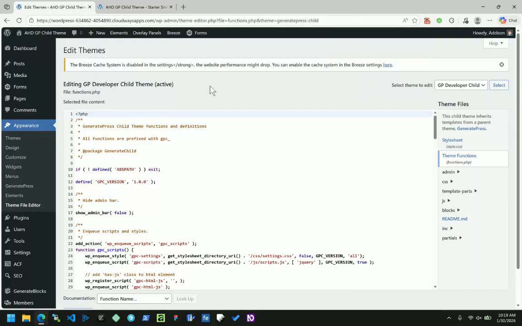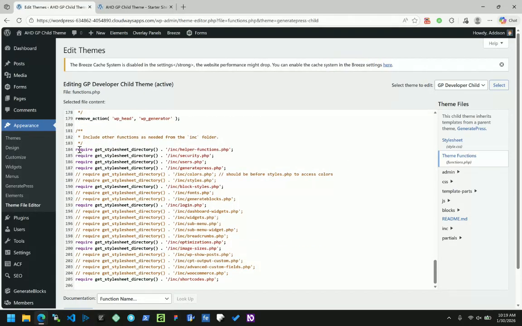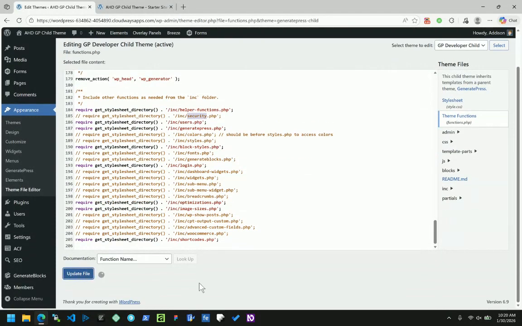I thought I'd show this just for the sake of how my child theme works, and this recurs. This is the functions.php file of your child theme. Down at the very bottom, I have a bunch of includes or requires, whatever you want to call it. You can see a lot of them are commented out, and I only include the ones that I want to be using. There is security.php that has my content security policy. I'm just going to comment that require statement out so that it doesn't include it, and we'll be on our way.